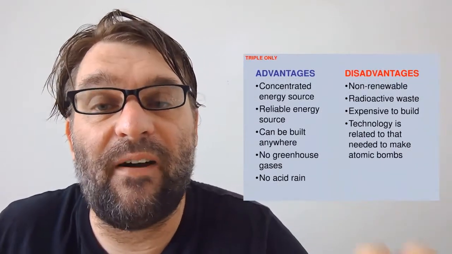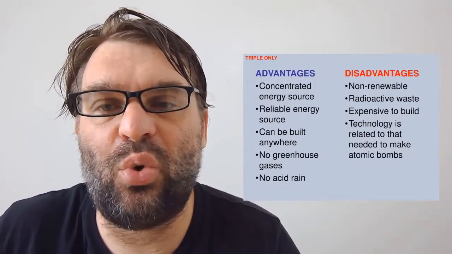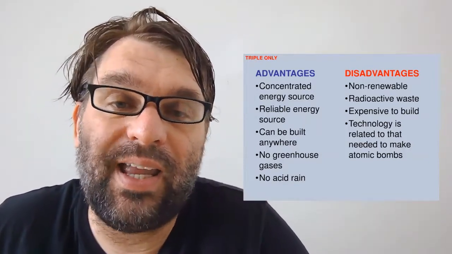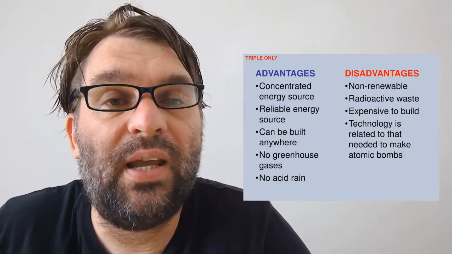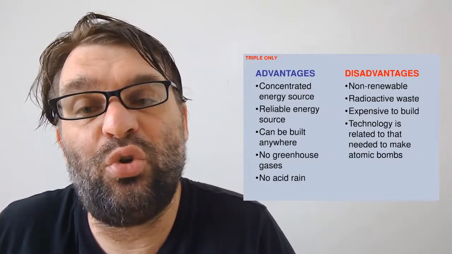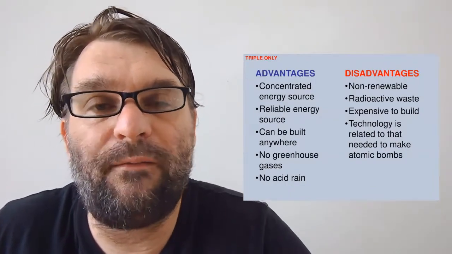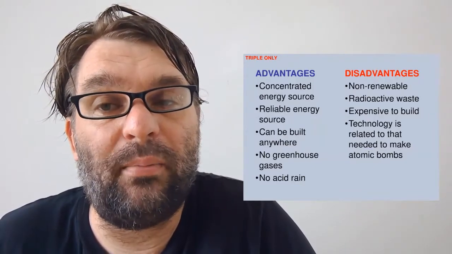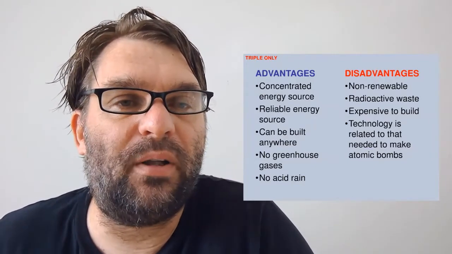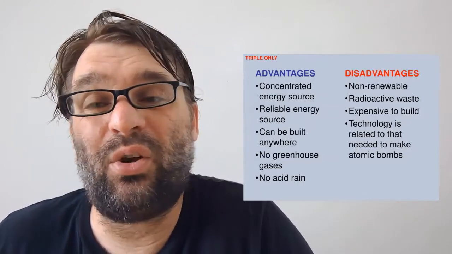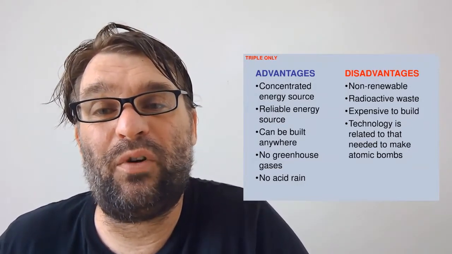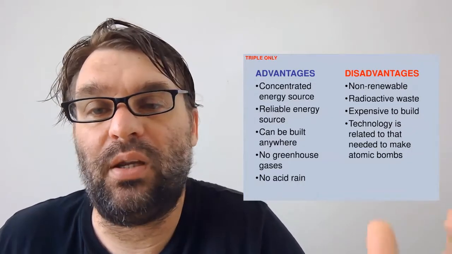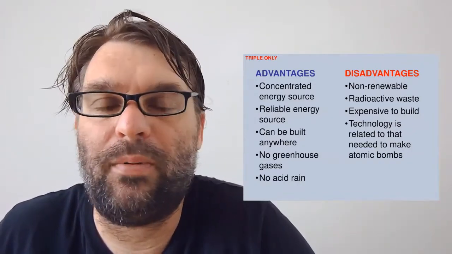So the advantages are a very concentrated energy source. Lots of energy is produced. It's reliable. Can be built anywhere. Again, there's no greenhouse gases and no acid rain. However, uranium is a non-renewable fuel source. It creates radioactive waste, which is hard to get rid of. It's expensive to build, and also the technology can be used to make nuclear bombs. So, for example, the Iranians and North Koreans are possibly using the technology to make nuclear weapons.